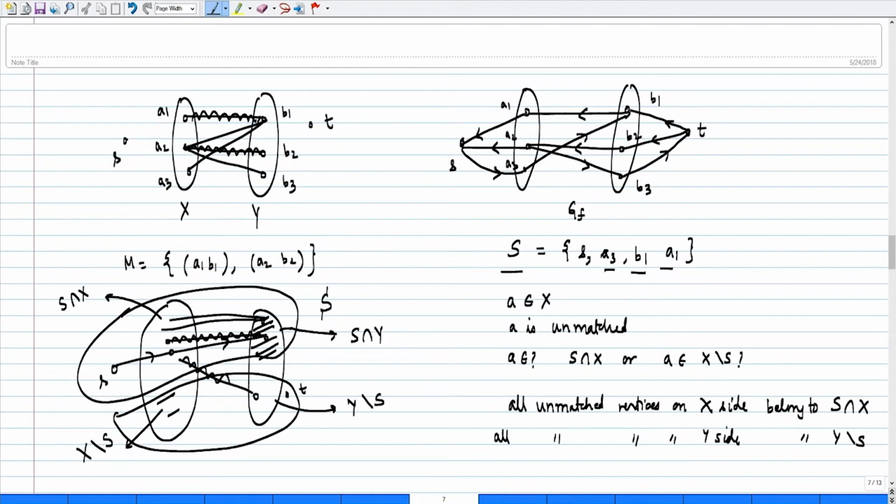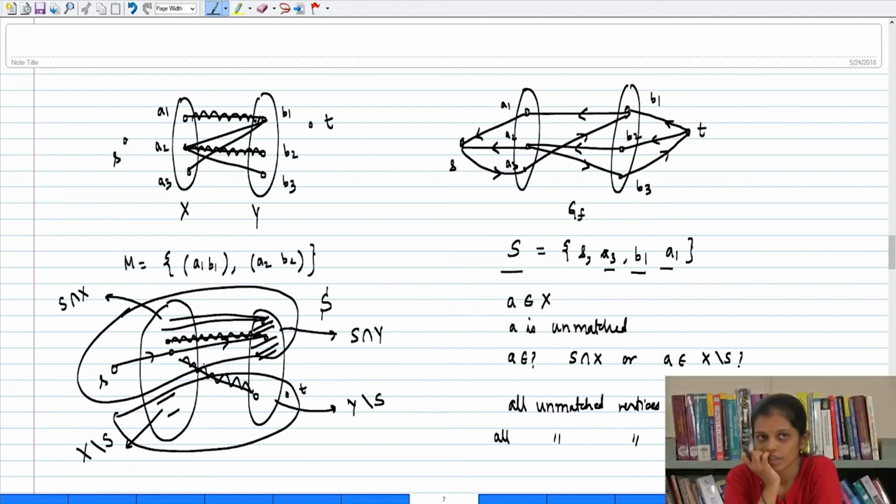So these are matched edges. There are some unmatched vertices here that we have agreed. If there are matched vertices here, can they have their matched partner inside this set? So you should ask yourself, if you get a matched vertex here in this part S intersection X, how did you reach that matched vertex? Remember all such vertices must be reachable from S, right. So you must have come to this matched vertex along a matched edge, and where do these matched edges belong to? They must have already belonged to this side, right.